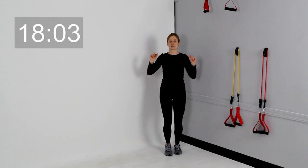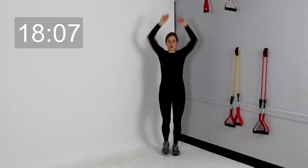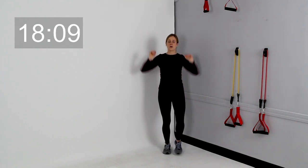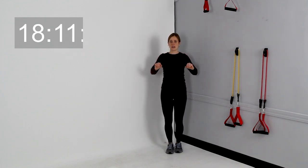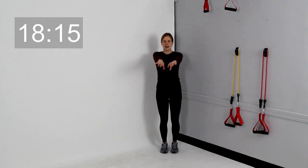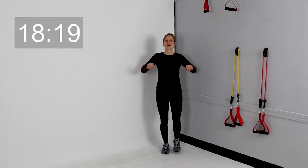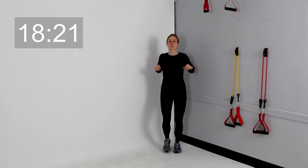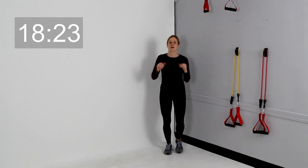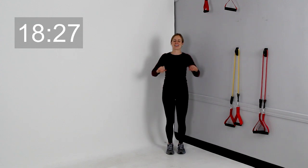3, 2, 1, and fast. 8, 7, 6, 5, 4, 3, 2, 1. Chest press out, in, out, in, good. Out and in, four more. 3, 2, and 1, pick it up. 7, 6, 5, good. 4, 3, 2, 1, good.